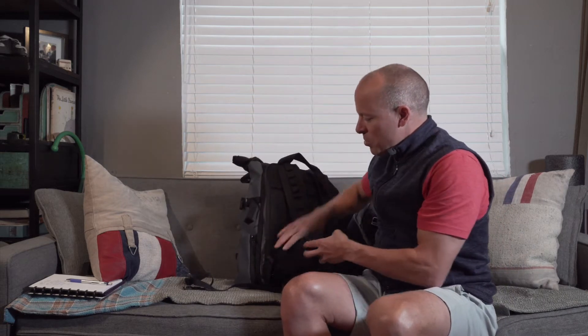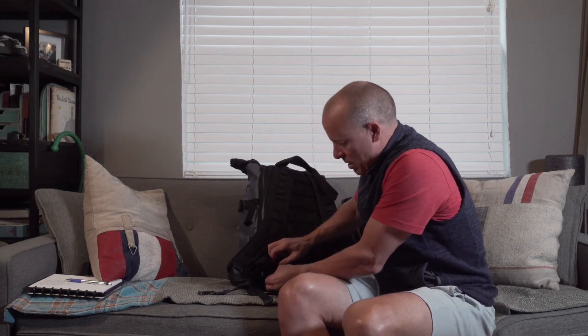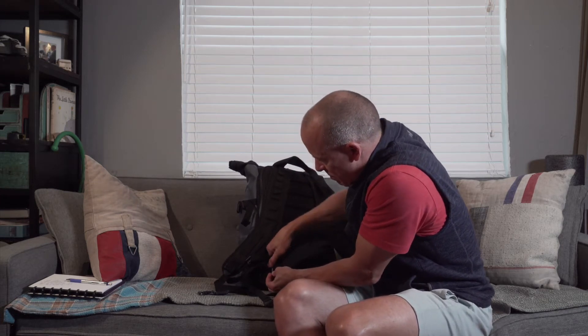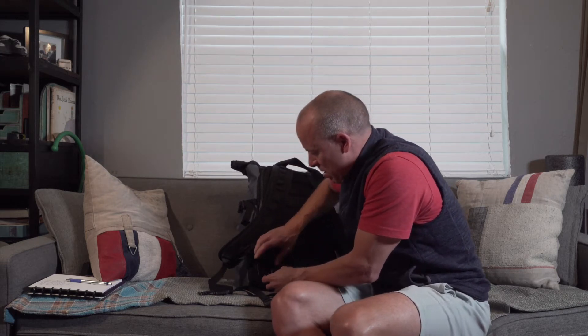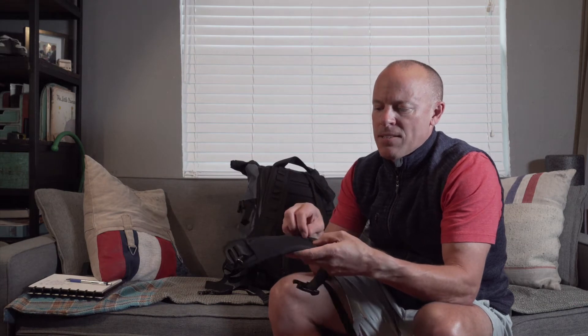This was an extra — the unit I got was sort of the photographer bundle, so it came with a few extra things including hip straps. Just like the other straps, you can remove the hip straps. One of the hip straps has a little pocket so you can put maybe a little bit of change or something like that in there. To put it back on, you just slide it in and then click the little metal hoop, and it's good to go.